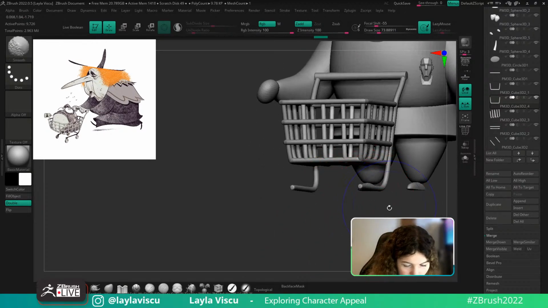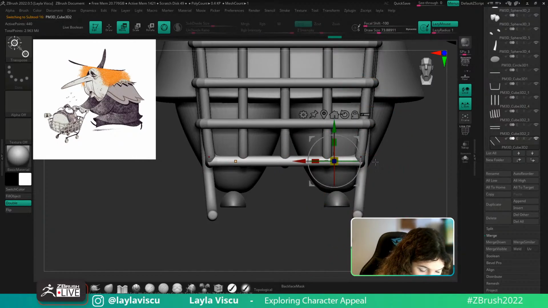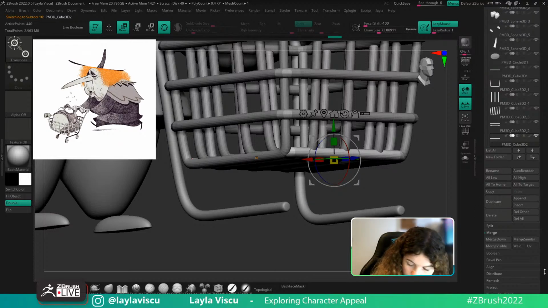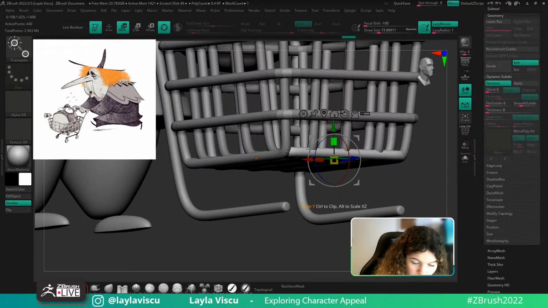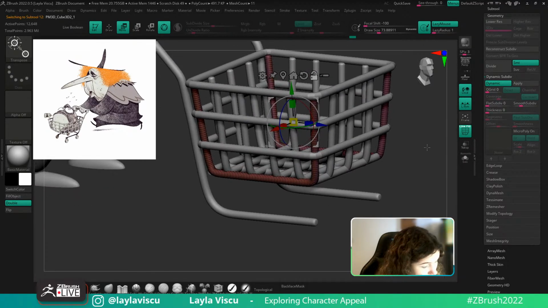Okay, just checking out my model from all the sides. Okay, so there are some duplicates here.